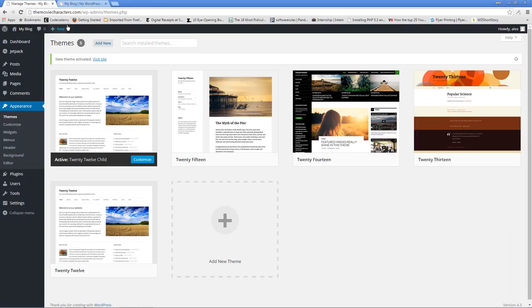Okay, now in order to explain page templates, I'm going to have to create a page. So let's quickly do that together. I'm going to explain in more detail how to create pages later on in the course, but for the purposes of this particular class, I'm going to have to create a page. Actually, I don't even have to publish a page. Let's just click on add new. I'll show you what I'm talking about.